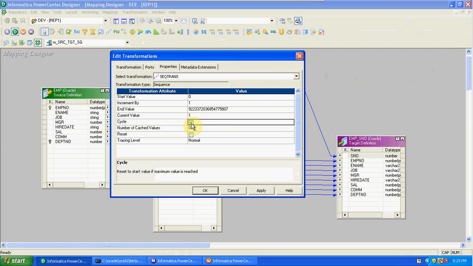If you have 50 records, it will generate 50 keys, and again it will start from 1 to the end value, the maximum end value. The second time, if you get 200 records, it will generate 200 keys, and the third time in execution again it will start with 1. Okay, that is the reset option. So in every execution it will reset the values to the default values, starting with 1 and ending with the max value. Cycle is nothing but it will repeat the same current and end value, 1 to 10, 1 to 10, 1 to 10. So these are the two options we have.